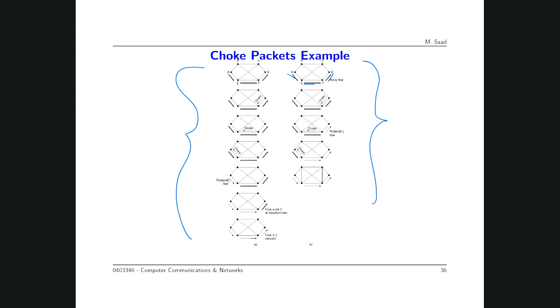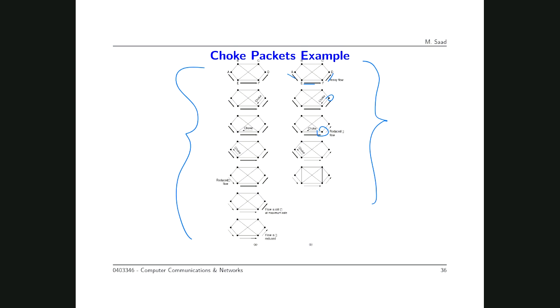Now router D gets congested. According to the choke packet mechanism, router D will send a choke packet back to the sender. However, the choke packet will have to travel from D to E. Now look what router E will do, and this is what we call hop by hop choke packet. Router E will reduce its transmission immediately. Yes, router E was not the original sender.